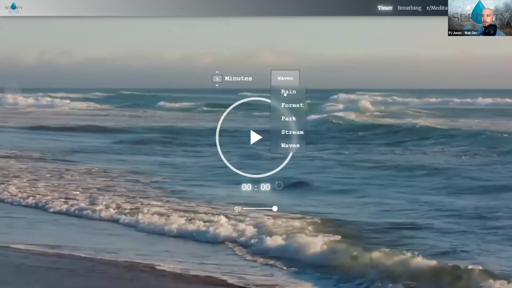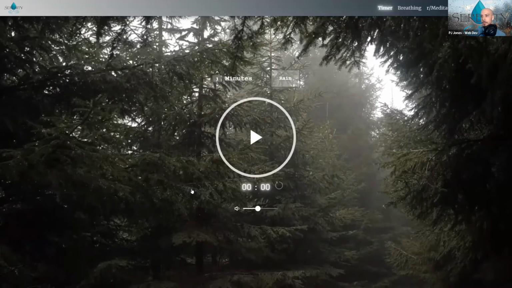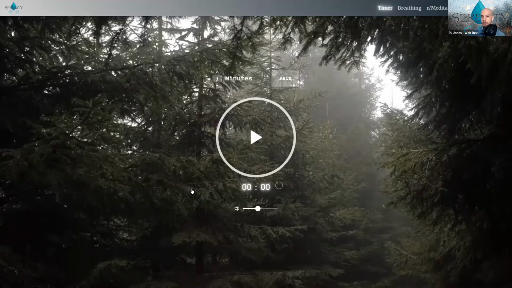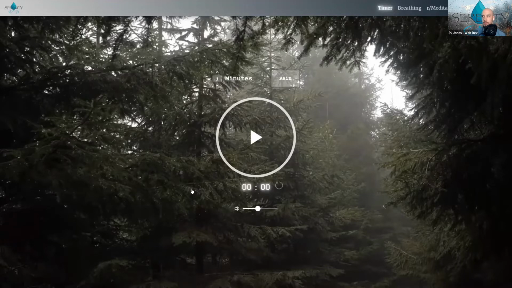We've got a circular progress bar, a time display, and a volume slider. All of the functionality and design of the app was styled using Bootstrap and CSS, including the box breathing animation you'll see on the next page and the cards that you'll see on the articles page. So since this app incorporates sound, I'm going to stop talking for about 30 seconds while I go through the different themes so that everyone can get the full experience.